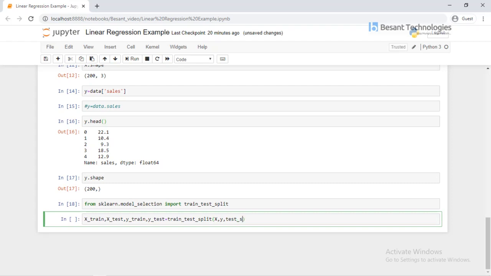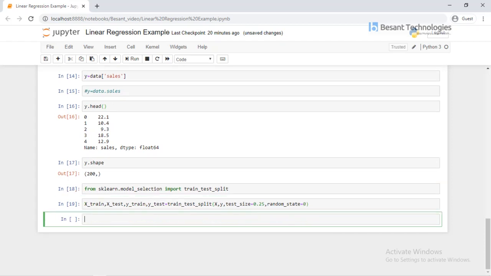So test_size equal to, I am planning to make 25% of my data testing, so I am giving 0.25. Now we apply random_state, which is used to make sure every time we get the same values as my training and testing. Great, now we have our training and testing sets.